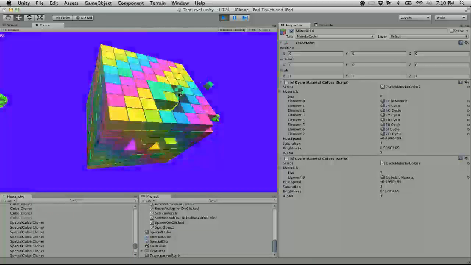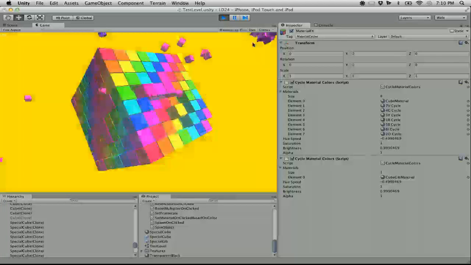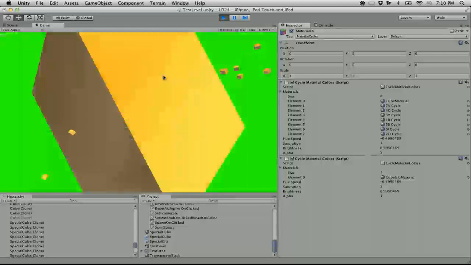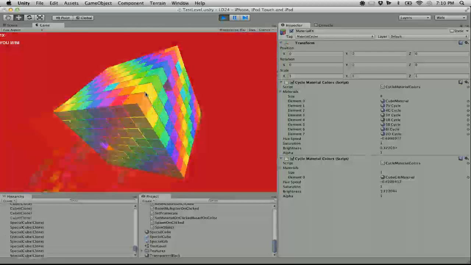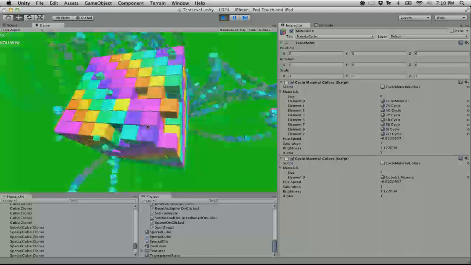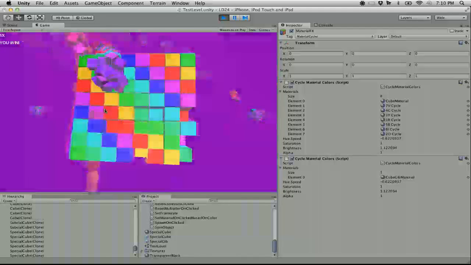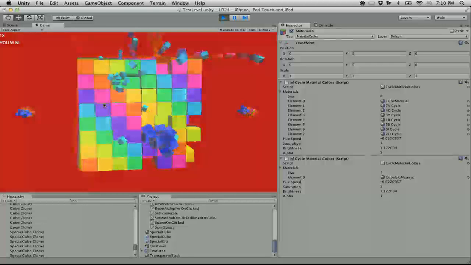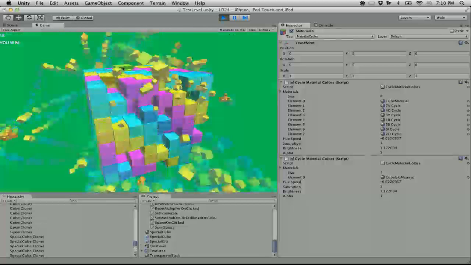I'm almost at 100% brightness, so maybe I can just deal with the last one and get the you win message. You win! Alright. And now you get the cool, crazy effect. Alright, well, it's a game. It has a win condition. I guess that makes it a game. Not particularly interesting game, but it's there.